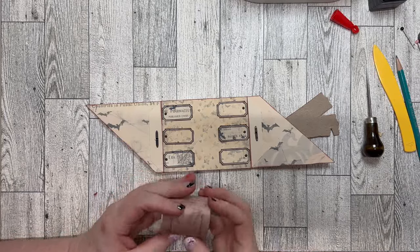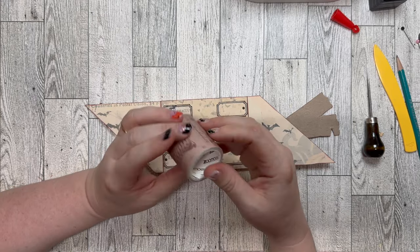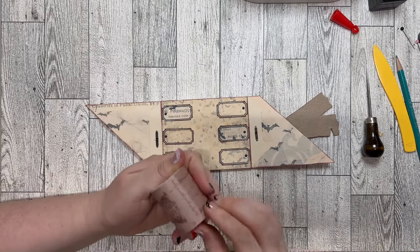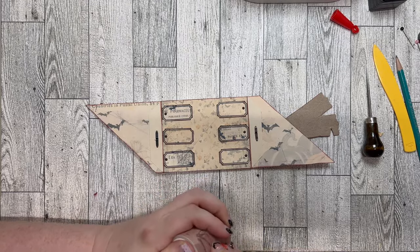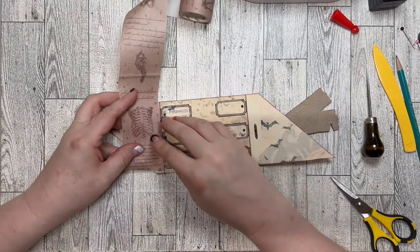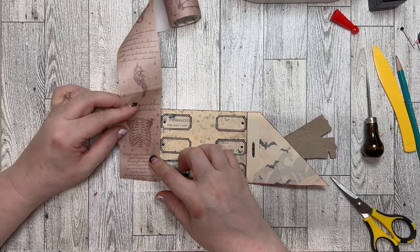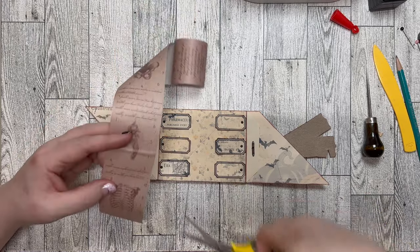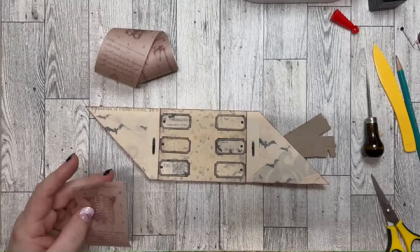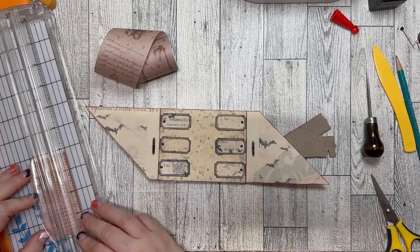Okay, so I do have this. It's like anatomy kind of stuff, and I didn't know what I was gonna use it for, but I think this really fits with the apothecary stuff and Halloween. So if I can get this open, here we go. Yeah, I think that'll work. So we are going to place this here, but I don't want that much of it, right? I kind of want half. So I'm going to just cut this like half an inch.